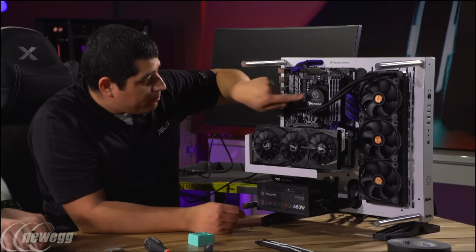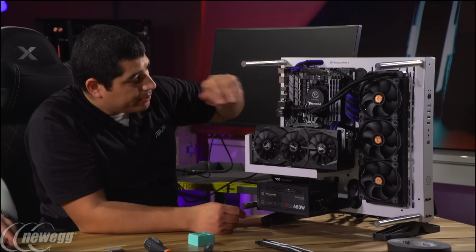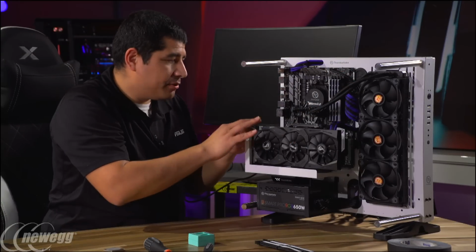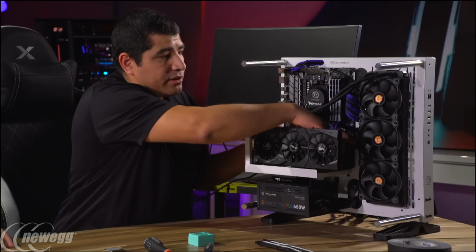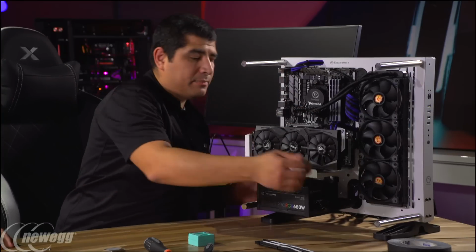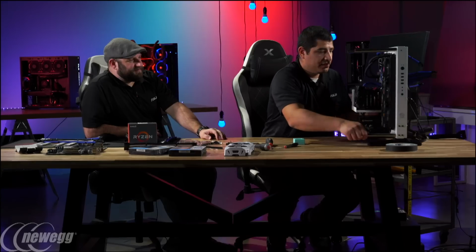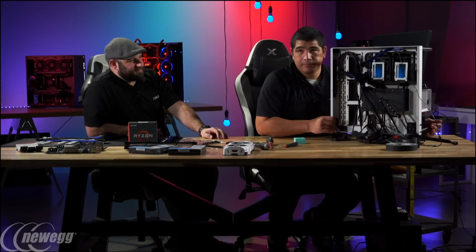I've got the pump connected to make sure that the pump is working. Got my DIMMs installed, CPU power, 24-pin power, PCI Express power. Got the screws mounted in here. Got the riser. And then I've got all my leads. I've also got my SSDs in here. So let me give you guys a quick little showcase of the back for perspective. Show you guys what I'm working with here before I start making some of these connections.